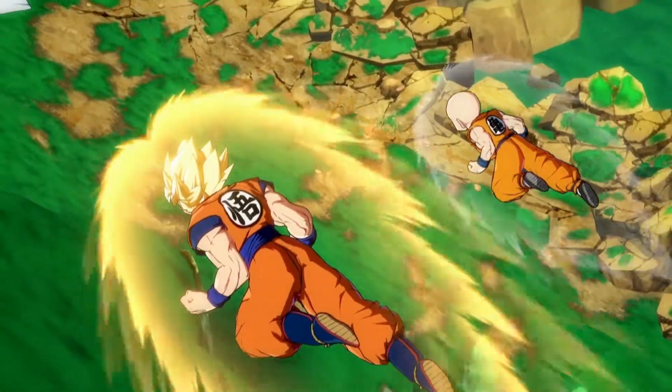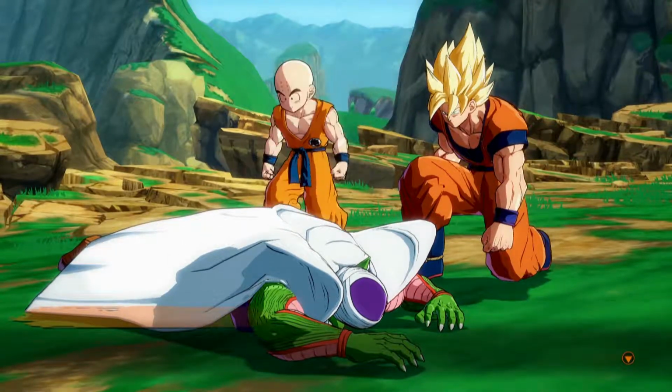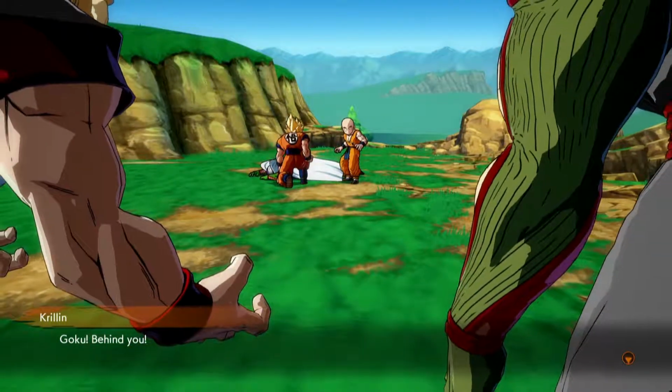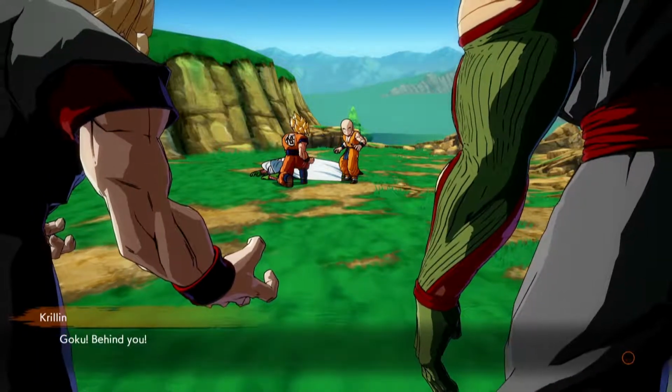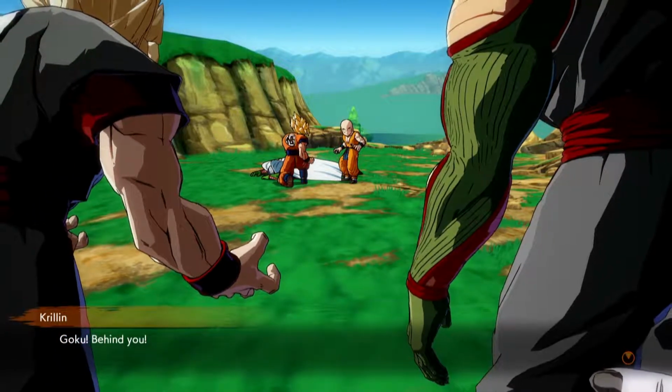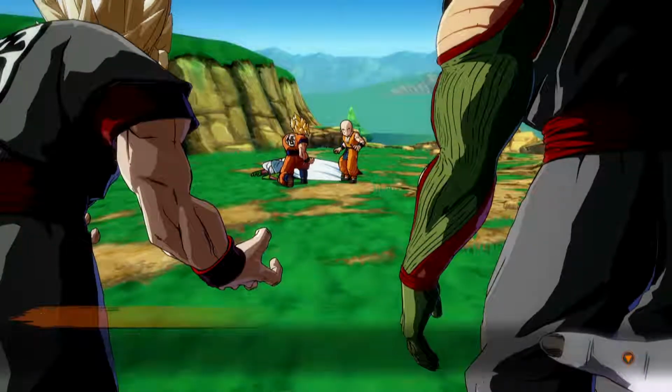Alright, now we are going to dive into our first little boss battle. I'm supposed to get Piccolo from this. Look! It's Piccolo! Goku! Behind you! I've also substituted out Krillin. Tien will now be jumping in, and I have no earthly idea how to use Tien. Then again, I didn't know how to use Krillin either, so what difference does it make?